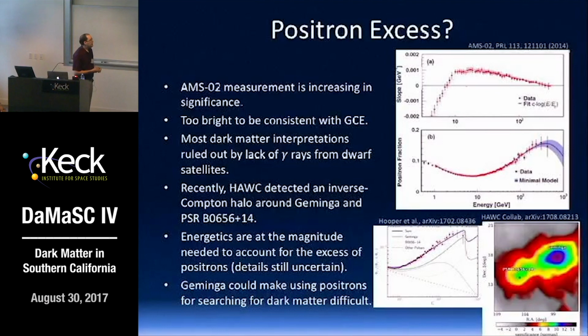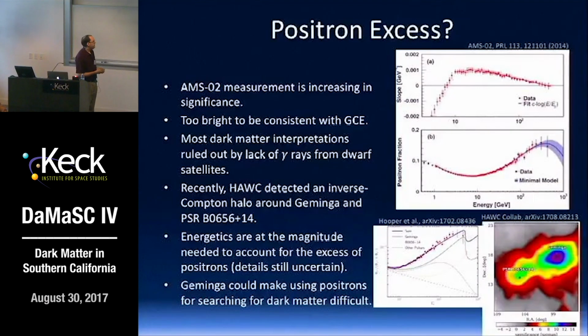In cosmic rays, we have the positron excess, where the positron fraction wants to rise at energies above 10 GeV. And this has been considered for dark matter, where you can have, say, TeV scale dark matter annihilating and creating electrons and positrons. So that's a nice story, but then you run into problems when you look for the associated gamma rays, which we don't see. And so it's very difficult to find a dark matter interpretation of this that is not ruled out.